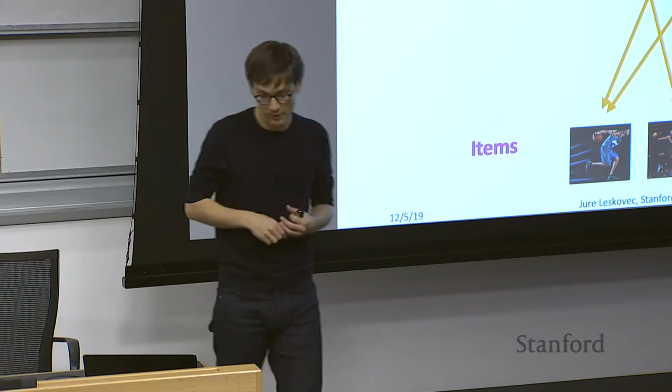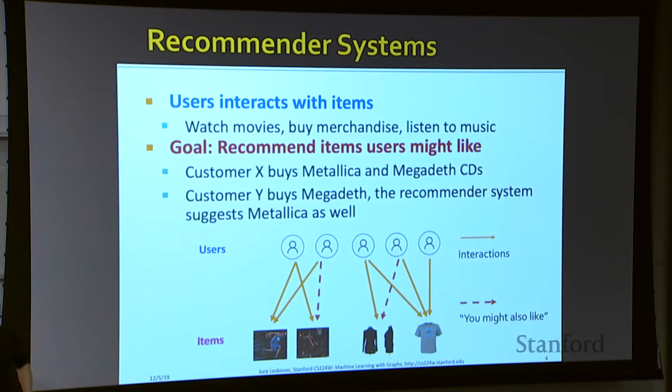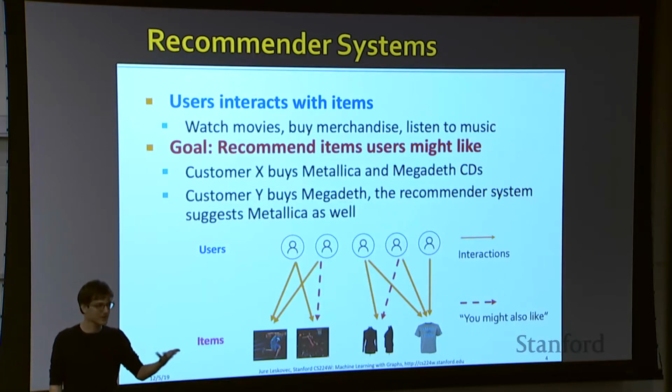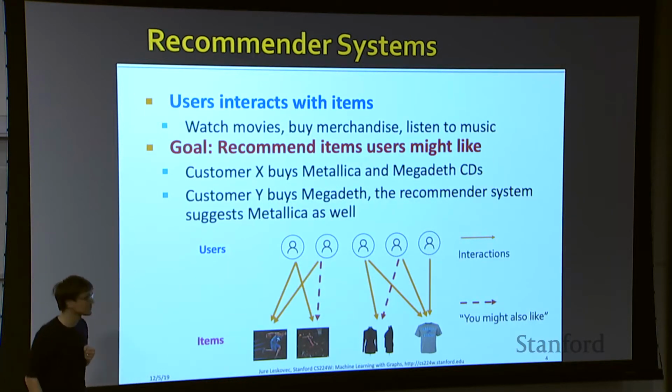So here is what we want to do and how we think about this. We have a set of users who are interacting with a set of items, and items could be like a user watching a movie, buying some product, or listening to music. Then we'd like to personalize recommendations to the user, so that the user does not have to go through a million songs and decide which ones they like, but based on their prior listening history, we'd like to recommend more songs to the user.